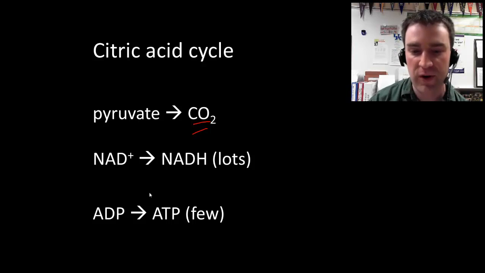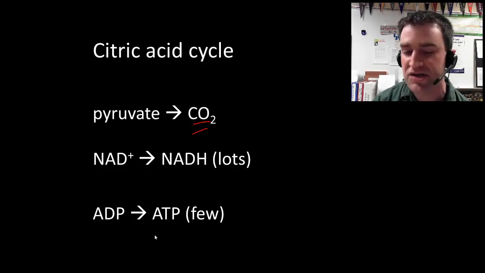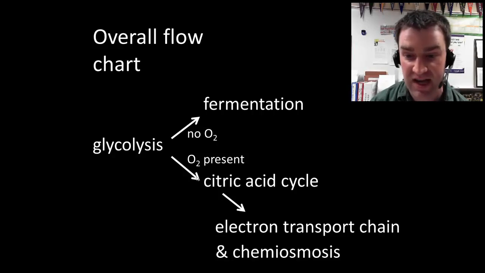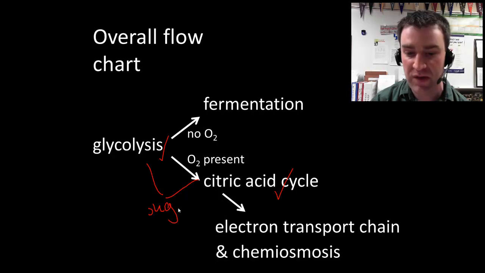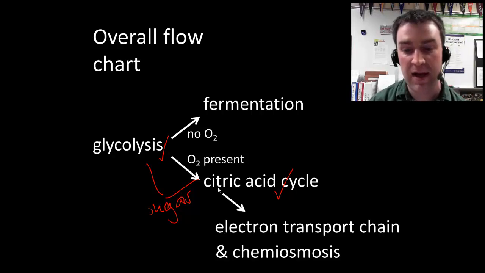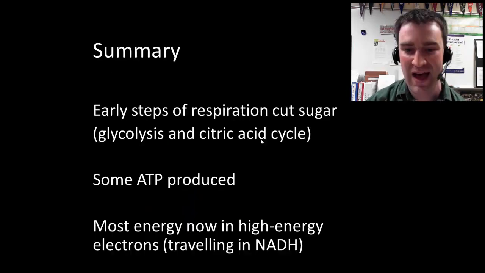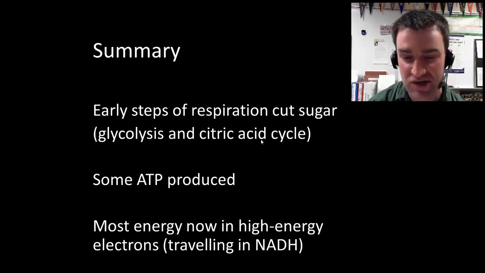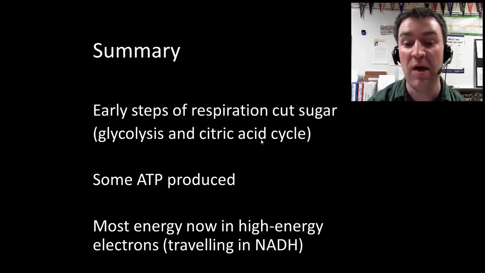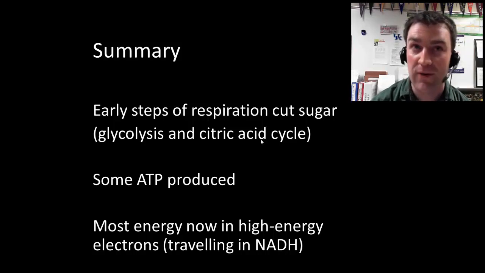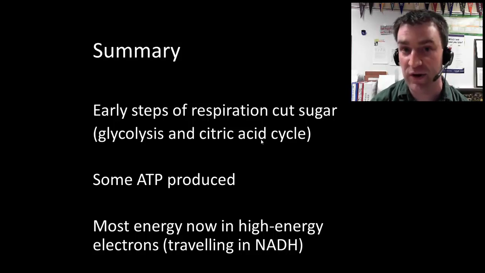So we're done with the sugar at this point. What are we getting out of doing this? Again, we're getting a little bit of ATP, but not very much. But we are getting lots of high-energy electrons to feed to the electron transport chain. We've discussed the first steps. We've discussed glycolysis and the citric acid cycle, and we see that both of them really involve cutting up the sugar. Glycolysis gets us started and the citric acid cycle finishes the job. So the sugar's role is done in respiration. And again, really what it does is it turns into CO2 and leaves the cell. What do we get out of doing the citric acid cycle and glycolysis? We cut up the sugar and we generated a little bit of ATP, but not very much. Most of the energy we generated in these early steps is the energy of high-energy electrons. So we're going to see in part two of the video, how can these high-energy electrons generate most of the ATP in respiration? That's the final steps, the electron transport chain and chemiosmosis.